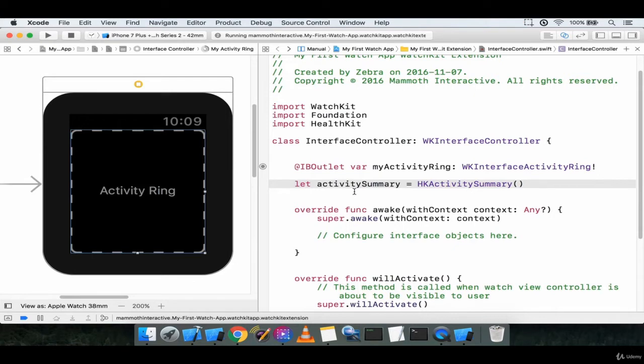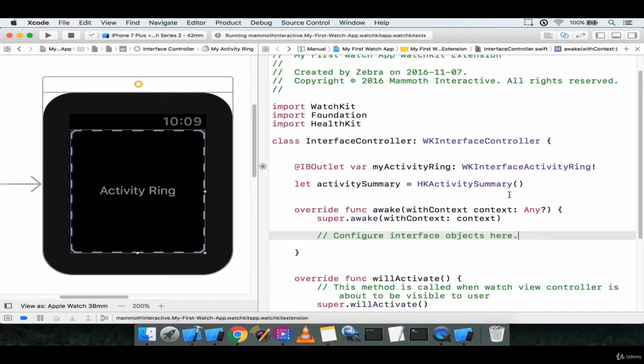So let's say I want to display something like how much energy has been burned versus what the user's goal in terms of burning energy is. And basically what happens is if you only set one of these properties, every property set does have to have a goal as well as an initial value you set. If you don't have a goal for it, it's not going to display anything.